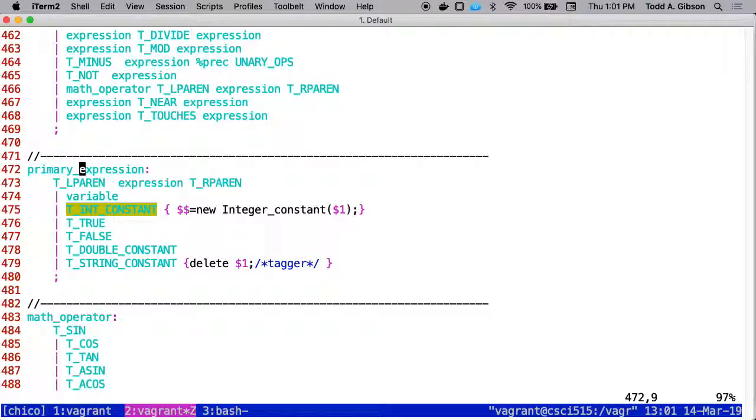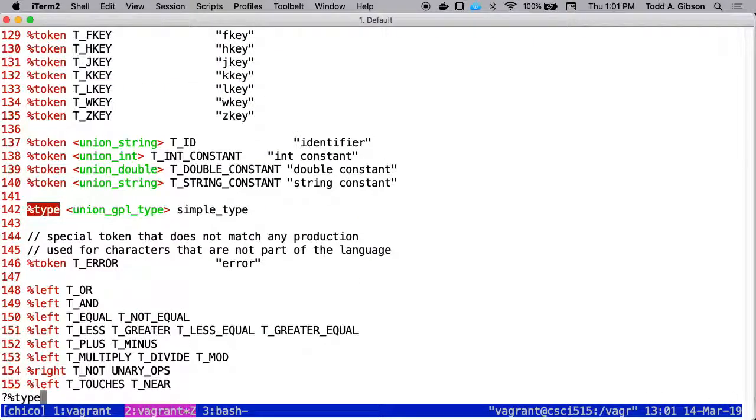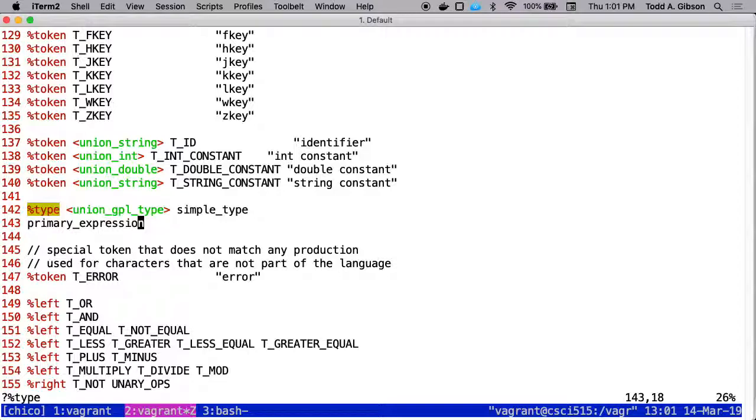We saw this in the last project, but only a little bit of it. Does anyone recall how you specify the kind of thing one of these tokens is? Percent type. We did it for simple type in the previous project. So there's primary expression, and I'm going to have percent type.